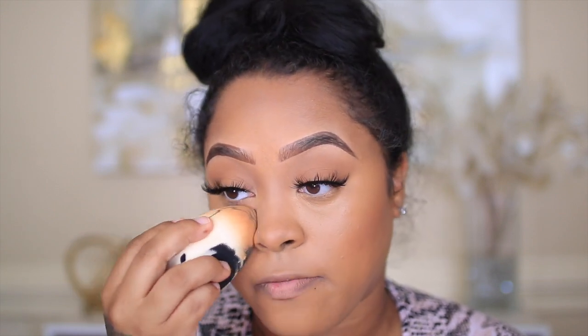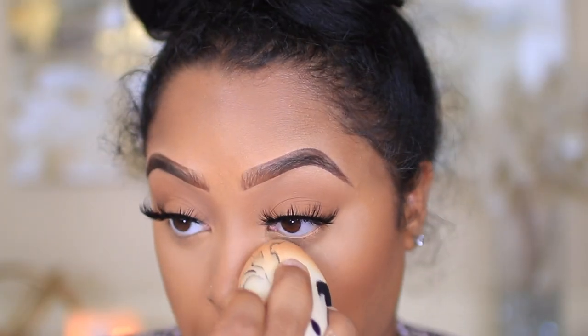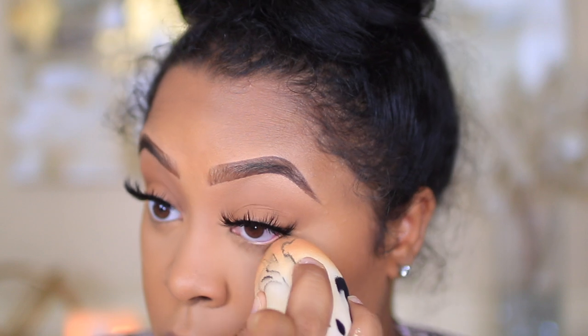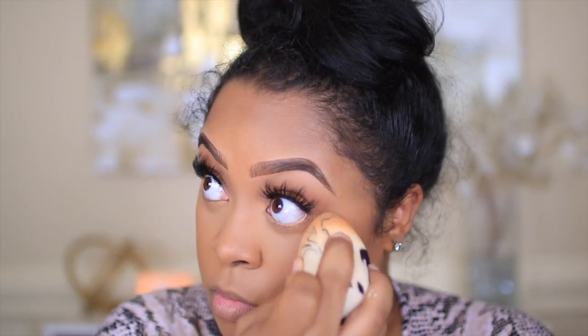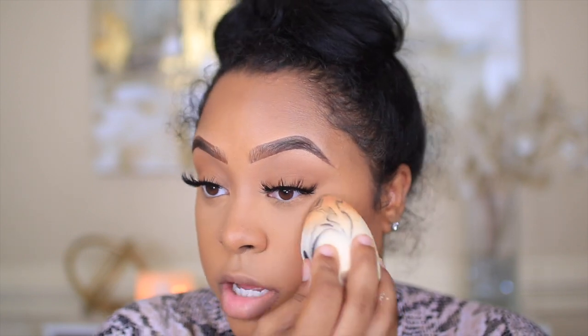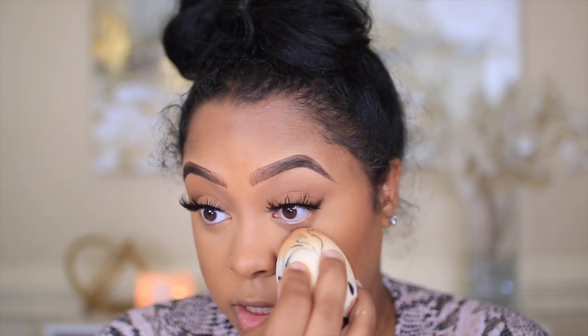And one thing, I never loved baking. I don't know, I just do not like it. So I've always just took the powder and continuously pressed it in underneath my eyes, well, on my face, until there's no more powder left. And I'm just gonna take a small amount because I used a lot of full coverage, like heavy products. And the last thing that we want is any cakiness.